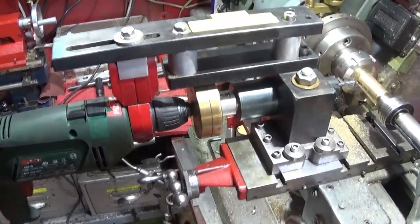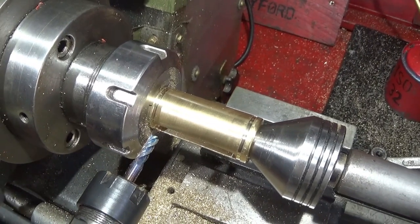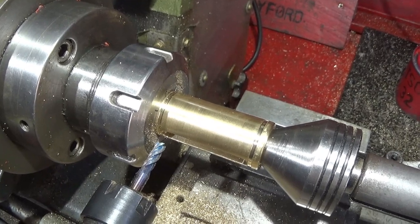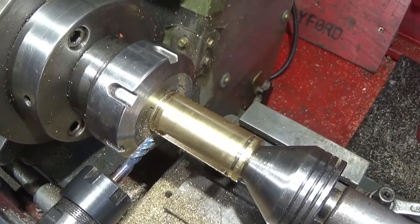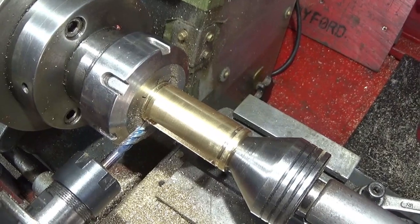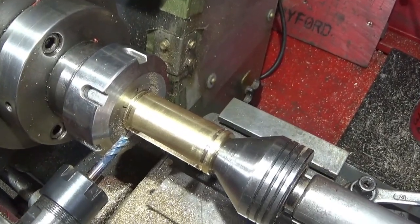Right, so this is the setup I have to make my barrel brake for my BSA Ultra. I've done three of the slots already in the brass there, and I'm going to just finish off the last slot. I've finished the internal part of the barrel brake with a half inch UNF thread, so it's ready to screw onto the gun.